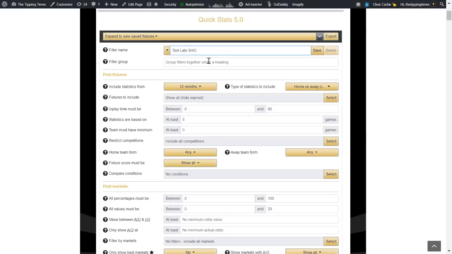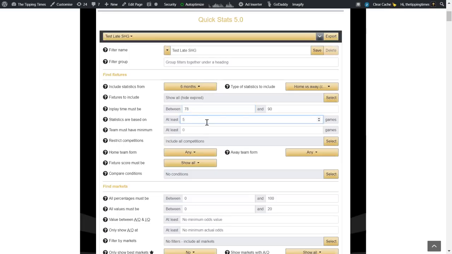So what I'm going to do here is tell the bot to message me when there's a high chance of a goal after 75 minutes. Okay. I'm going to change this 12 months to 6 months. Personal preference. You can put that to wherever you want. Home, away, leaving as is. In play time must be between, let's say, 78, so you're looking at the 0.5 market rather than the goal line now.